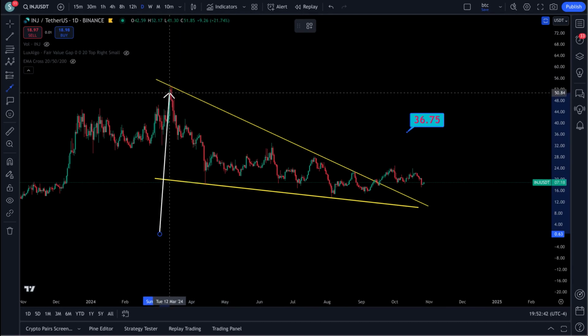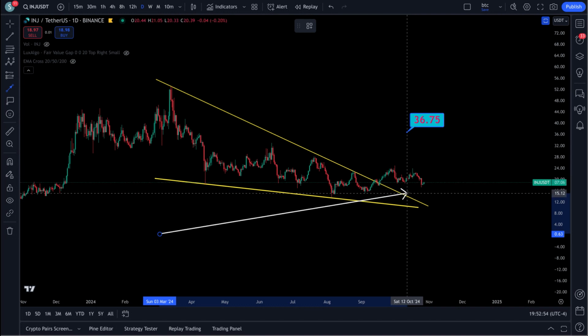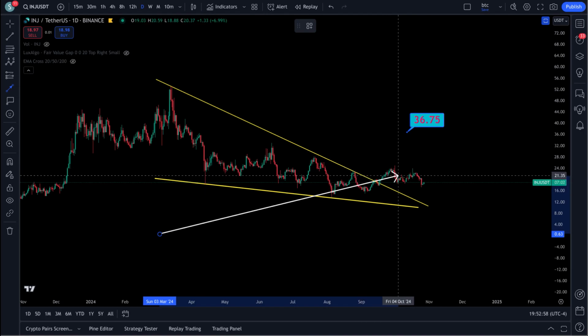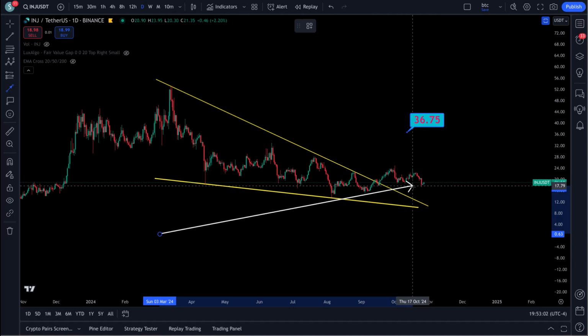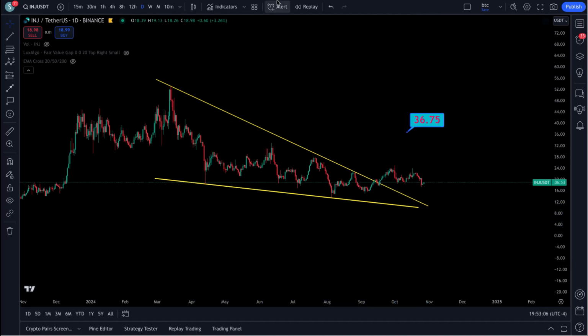Yeah, March, when it was up at 52.50. All right, right now we're down at, where are we at here? 18, roughly 18.90, somewhere right around there. Okay, but you can see a breakout of the wedge. Looks like a backtest here, an ABC, and possibly heading back to the upside here. Right, we're going to dig a little bit deeper into this, but I want to show you something super important.